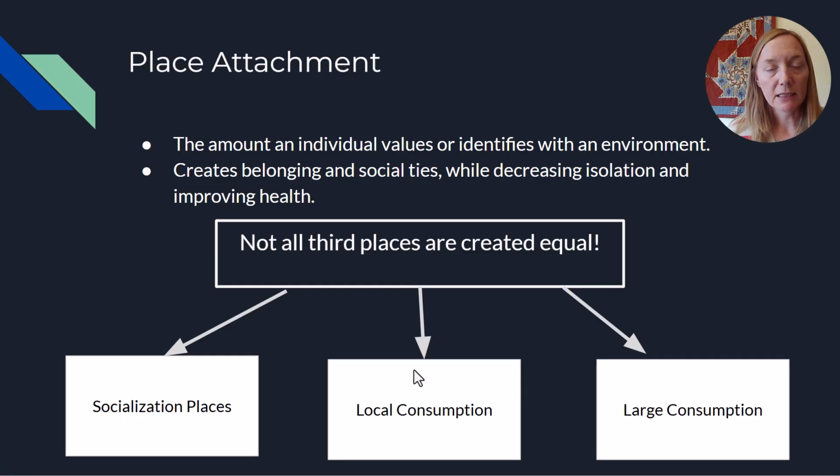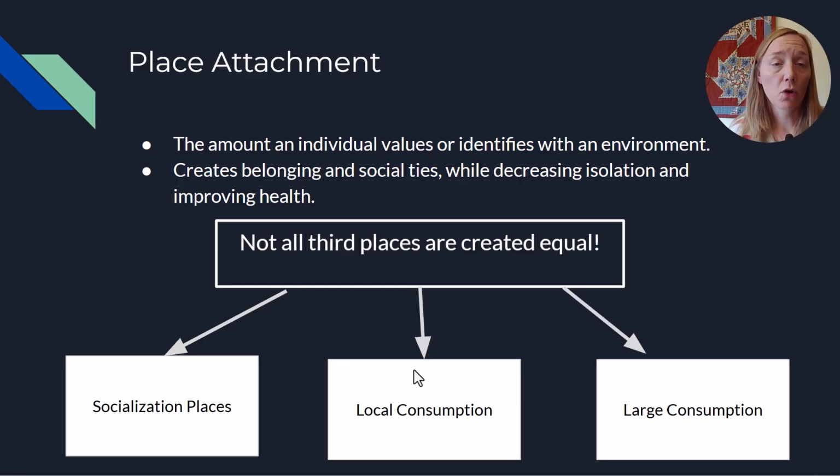A local consumption place is going to be more of your local coffee shop, your local boutique, things of that nature where you are more likely to know somebody by name than somewhere bigger, but it's kind of still getting a need met. You're going to buy something. There's not a necessary socialization component beyond just purchasing something. There might be, depending on how attached you are to it, but it's not necessary. And so you could see how that would shift socialization to be a little less effective. You might have less support and you might have a little bit more isolation and not really going to create a sense of belonging or togetherness as much as a socialization place would.